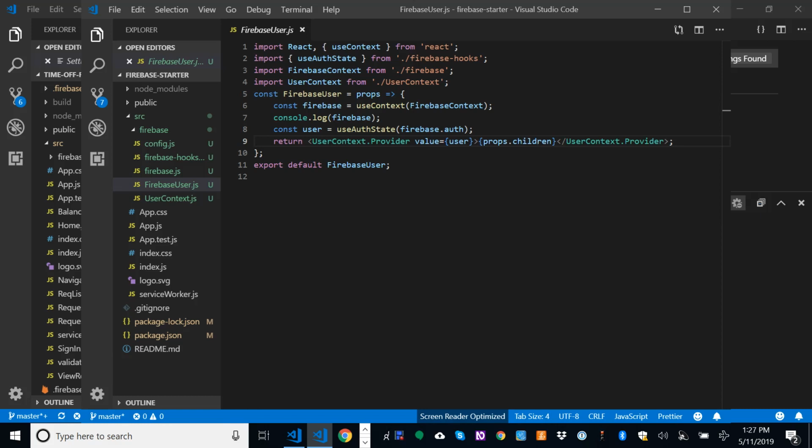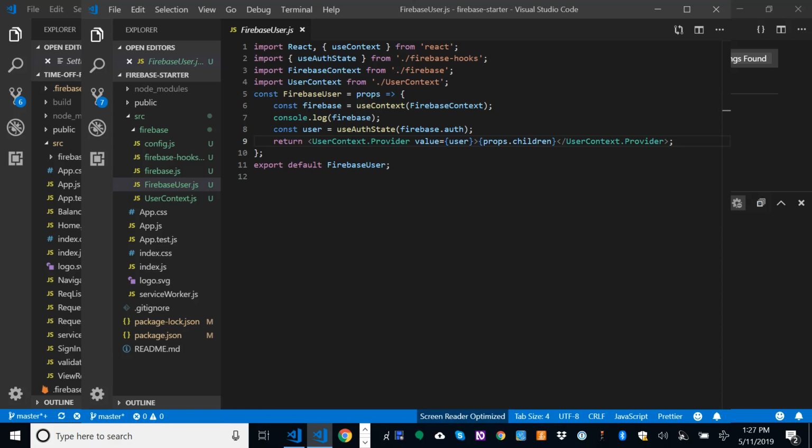So anything inside the opening and closing tags of Firebase user will be underneath the Firebase user context, which means you'll be able to get the value from the provider here.